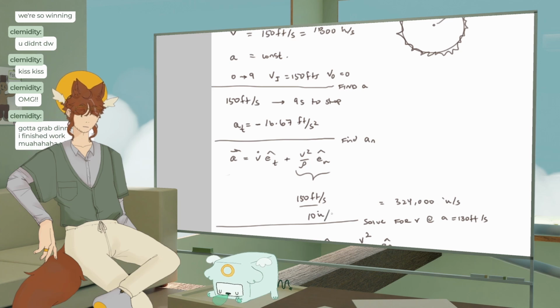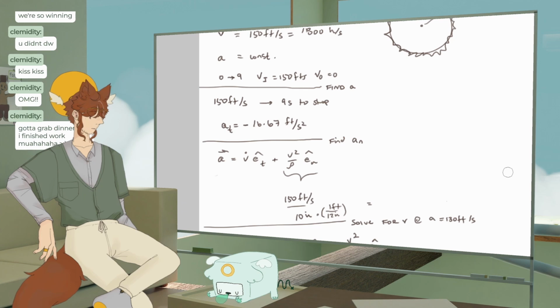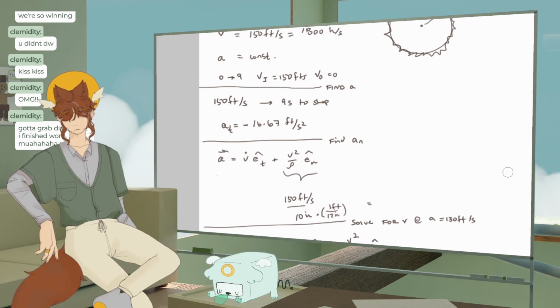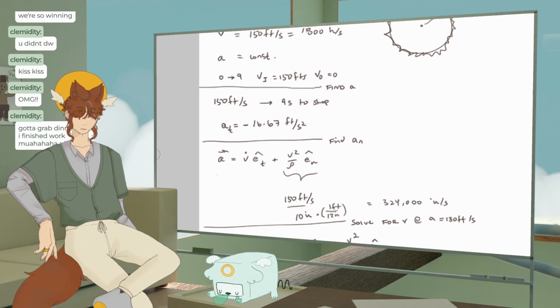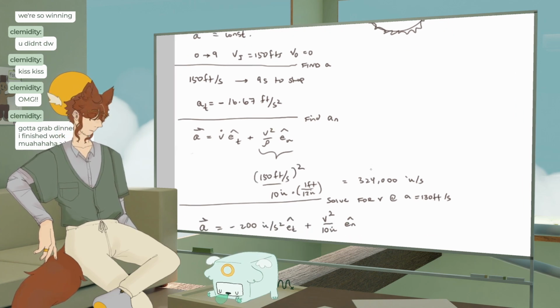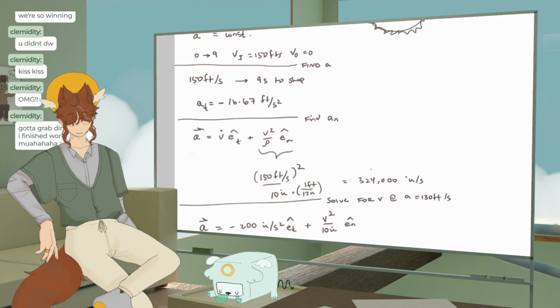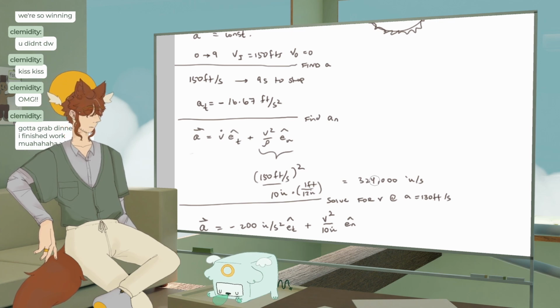So divided by 10 inches divided by 12. Right, so 1 foot times, right, like 12 inches per 1 foot. Okay. In feet. So that's going to give us 15 times 12. 180. Which, just for reference, is not the same thing as that, but I think if we were doing 180, then that times 12. Also not correct. Wait, that's weird. I didn't square it. Put the squared on there, Damien. Okay, 150 squared. Divided by 10 divided by 12. That times 12 is the same thing. Okay, so 27,000.